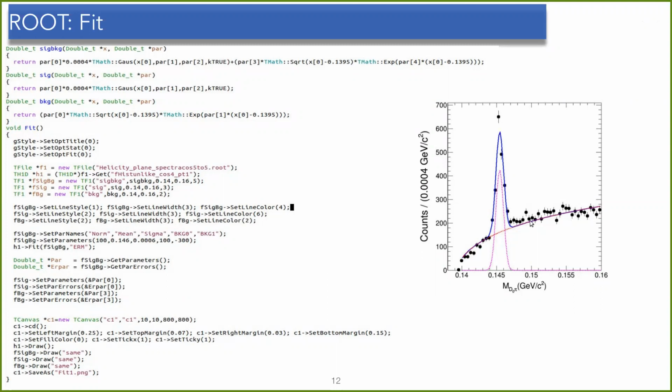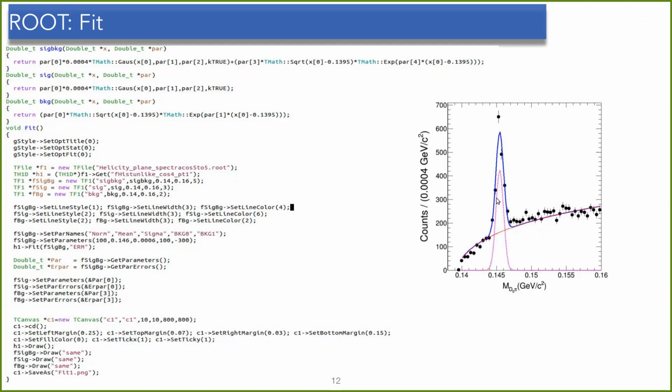Then from this fit function, after doing the fitting, you can directly access the fit parameters using the get parameters and get parameter error. Then if you set or fix this get parameter value in the signal and background distribution individually and draw it, then you can get the signal distribution.